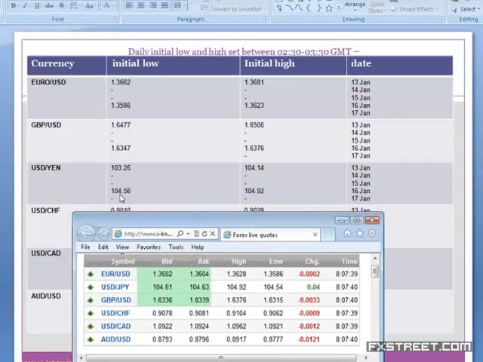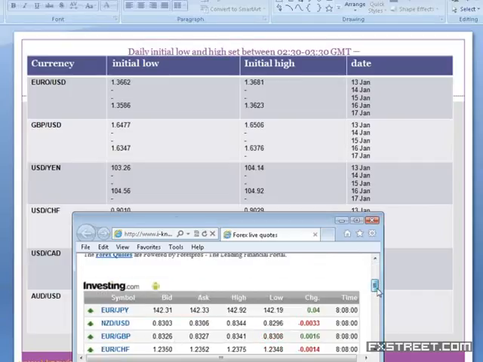Then in the case of yen, 104.56 was the initial low, and they just breached it by 2 pips. 104.54 has become the low, and they are holding closer to the low, 104.6264. And for the data release, they are expected to push down USD yen, which will trigger Euro and GBP to go up, and that way they will be able to handle the yen crosses.